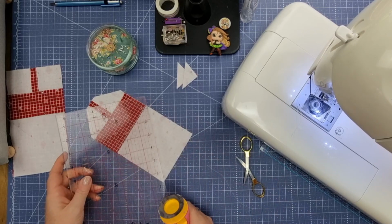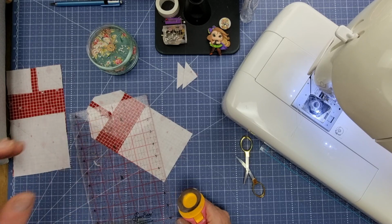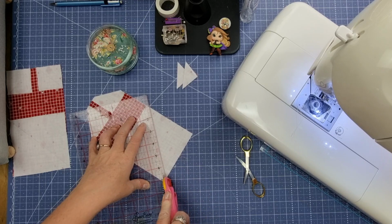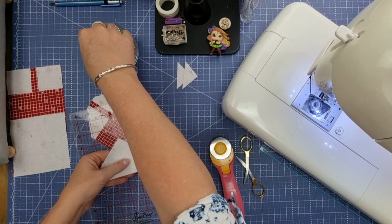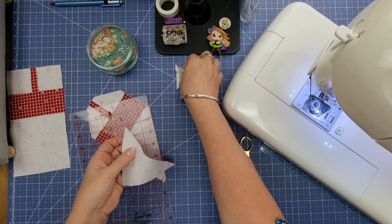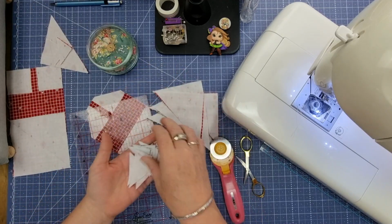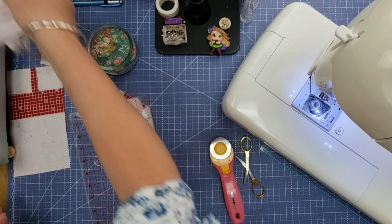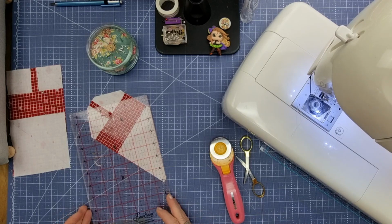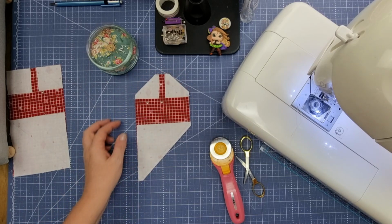So now that we've done the top, we're going to do exactly the same thing again down the bottom here. We're going to lay our quarter inch mark on our ruler on that sewn line, and we are cutting away from the colored fabric, and we're taking that little bit off, and that's got my quarter inch seam. And then I'm just going to pop a pin in this because this is going to make an awesome half square triangle. And you can see all the ones that I've got from the previous blocks that I've done. So I'm going to get a few half square triangles out of that, which is going to be absolutely fabulous because I can make a little mug rug out of the same fabric. All right, so that is what our little piece is going to look like.